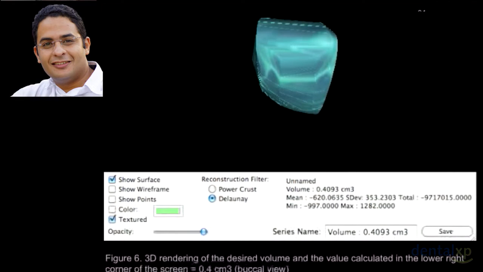So this is useful when you're planning your surgery and you want to know how big the sinus is, the anatomy of it, and how much bone graft you're going to need. So if you use this technique and/or other available techniques to calculate it, you'll be able to prepare beforehand the amount of bone that you need, the design, the shape. If you're doing autogenous grafts or particulate grafts, you're going to know how much you need before you start.